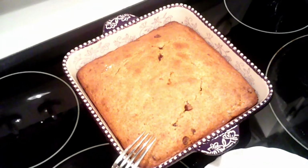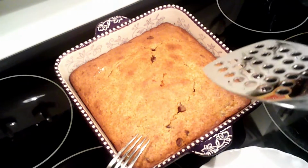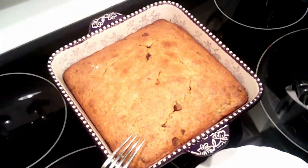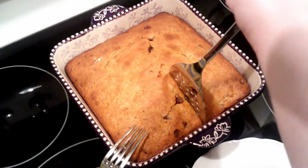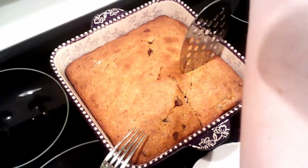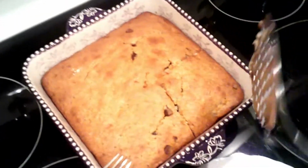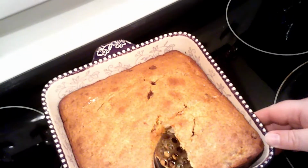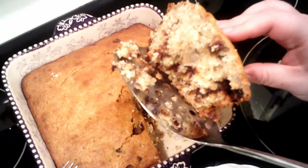Alright guys, it's time to cut into this. I left it in there slightly longer than I meant to because I was downstairs getting packages for eBay and was trying to hunt one down, and when I came back upstairs the oven was going off. So 45 minutes, because 30 was not enough. It's really, really dense. Look at that. The chocolate chips in there.